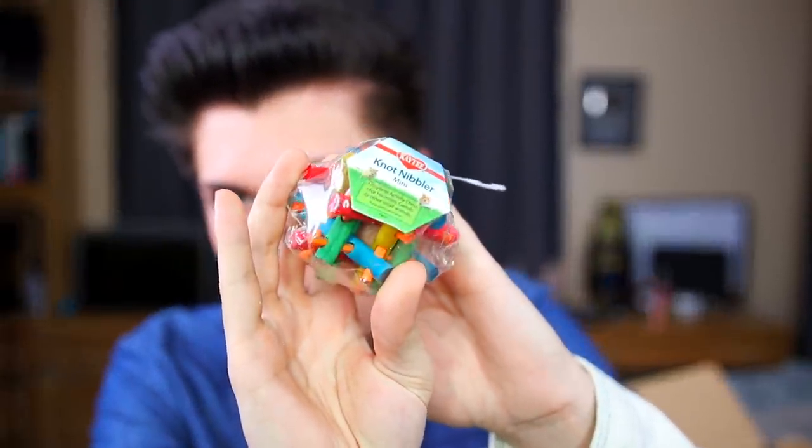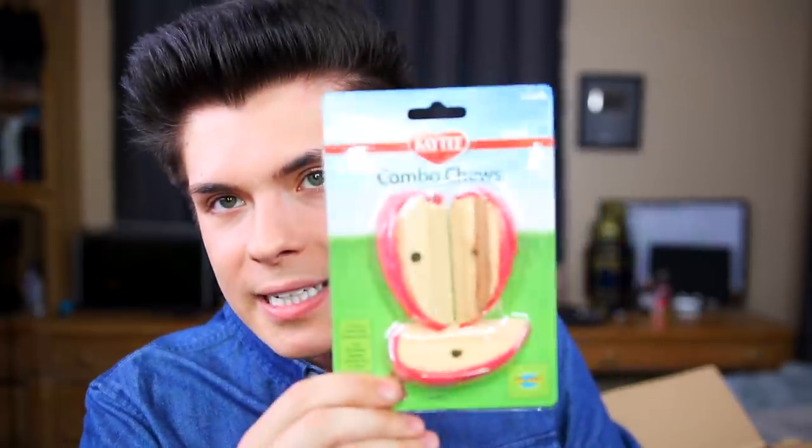We have this little wooden toy — this is the Katie Knotnibbler, the mini size, because it comes in multiple sizes. It's just a cute little toy for the hamster to chew on. And then we got the Katie Combo Chews. They look like little apples, so cute — just pieces of wood for the hamster to chew on. We also have Ecotrition cheese flavored chews for the hamster — little pieces of fake cheese. And then I also have just some little hamster treats. These are hazel hamster lovelies with banana, strawberry, and apricot. That's all of the stuff I got from Pickles Pet Shop — a huge thanks to Tara. Use code Tyler10 linked down below.